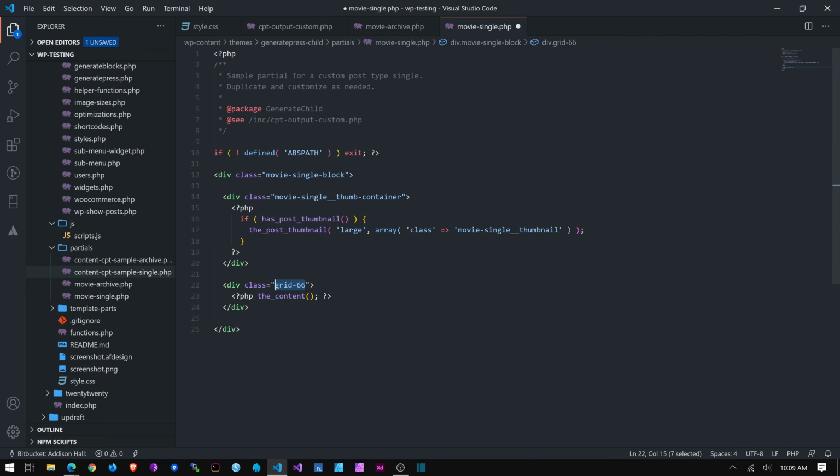And then for the content, and here's where it's going to get fun, because we're going to try to add those custom fields. And again, I didn't want this to be a video about doing custom fields and all that, which I am planning on adding, like really starting from scratch and thinking through how you want to add a custom post type and all the fields that go with it and stuff like that. We're just kind of doing this on the fly. Movie single content.